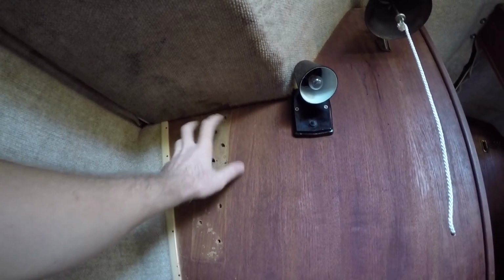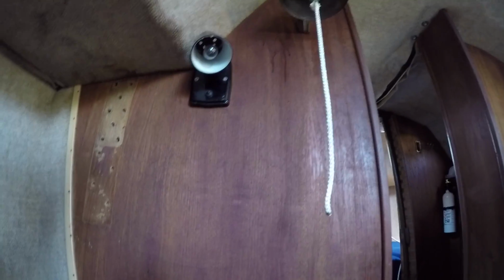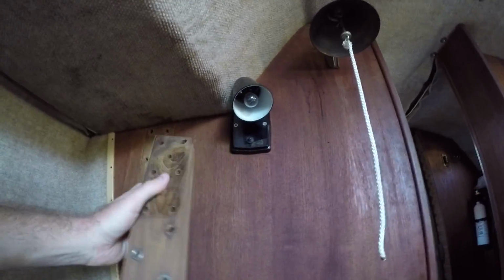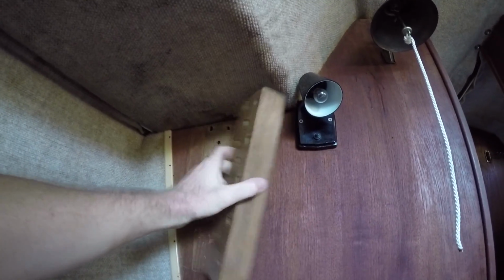It's a pretty good design as long as it's not rotted out, and none of it looks rotted out. But I don't know if these reinforcements were put here by O'Day or by a previous owner, but I like this right here. And on the starboard side, it has the same type of reinforcement on the front side, but on the back side, I'll show you. That was just a backing plate put directly into the bulkhead.